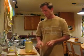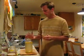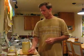Now, let's talk about the ginger and the turmeric. In Chinese medical theory and Chinese herbology, this soothes the stomach. Okay, it's gently warming, and it warms the stomach and the lungs. So very, very good for digestion. Very good for nausea. Very good for indigestion. Anything having to do with the stomach, ginger is great for it. And the turmeric, people have been using this for thousands of years. It's a medicinal herb in so many different areas. Just like the ginger, you really can't go wrong with it.